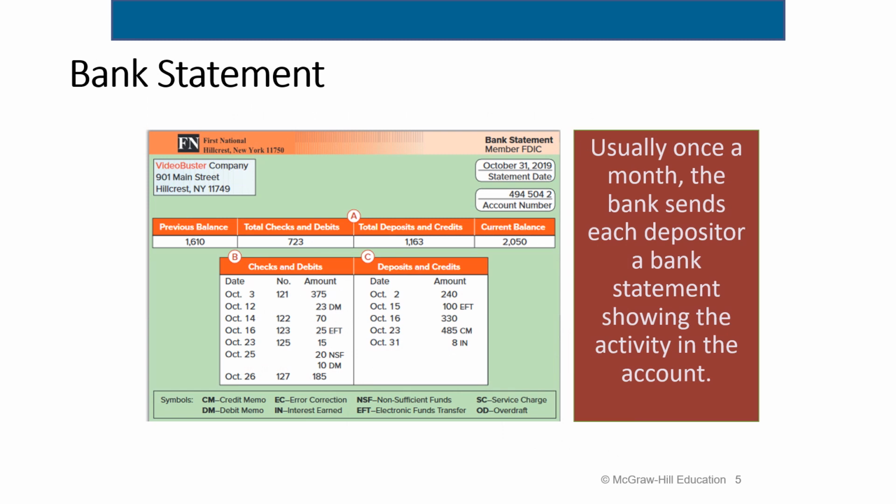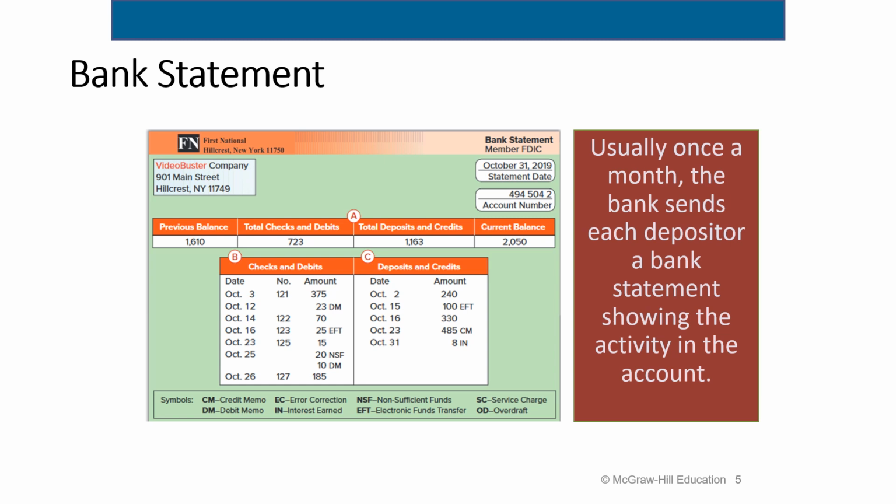The bank statement. Usually once a month, at the end of the month, potentially, the bank sends a bank statement showing the account activity. So before we had online banking, banks actually mailed bank statements to their customers. So now we can go online, see transactions, things like that. But still, we need an actual bank statement. It's just now we can usually download it off our banking website.